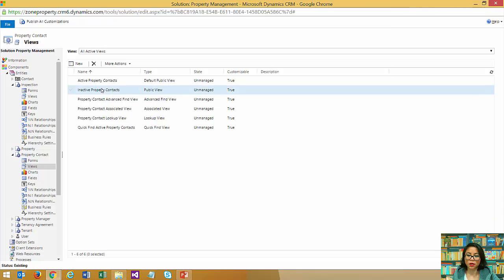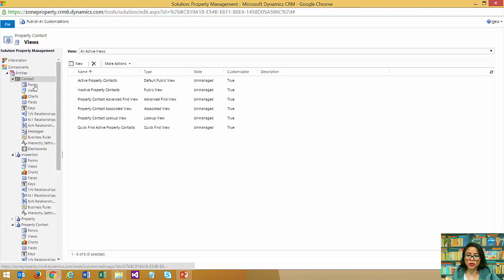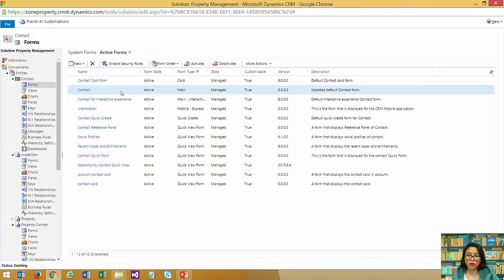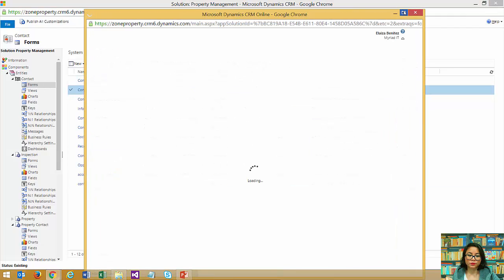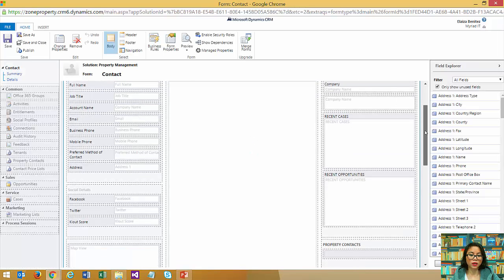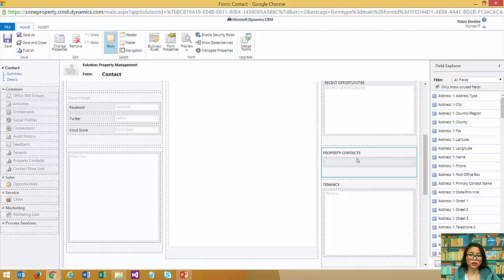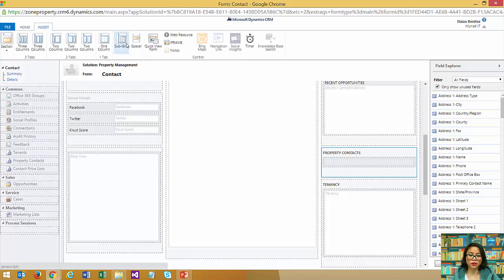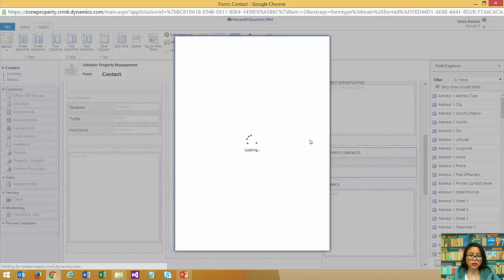So we'll go ahead and do that now. So going into the contact, I'm going to open up the contact main form, and we're going to go ahead and insert that subgrid. So in the entity form, I created a section earlier before this, and this is where I'm going to insert my property contact subgrid.